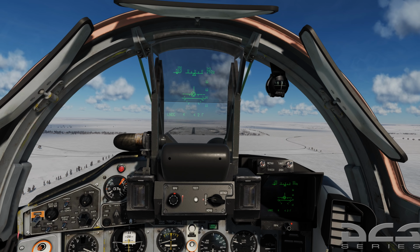Gears down, flaps down. Again, I'm jerking the aircraft up like that to get her to slow down a little bit more where I want her. And now I'm going to trim her out and just keep adding or reducing that throttle based on how high I am.